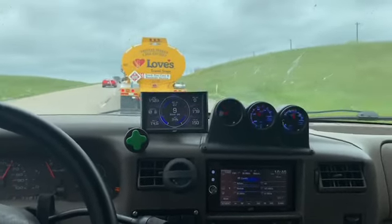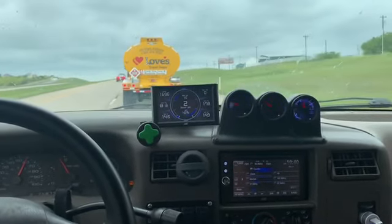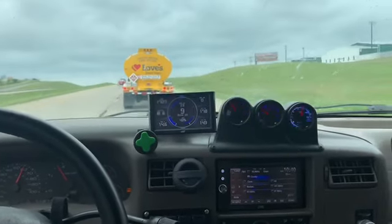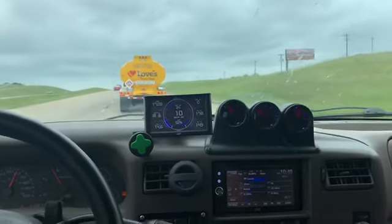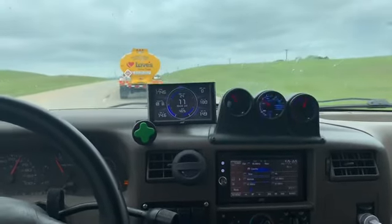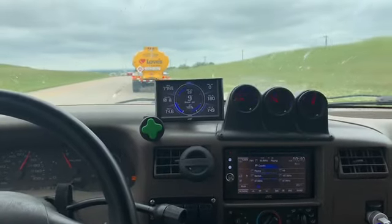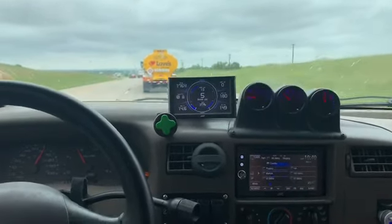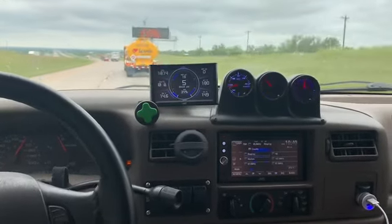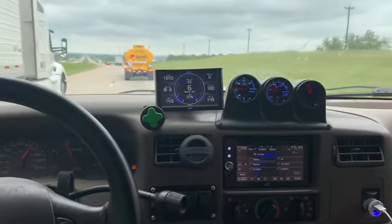We're stuck behind this truck, and I don't want to get past him coming up this hill. I'll have to wait till we're on the back side of it. But see right there, I'm at 50% throttle, and I don't get no more out of it. But as soon as I get above 2,000 RPMs, I can have more throttle. It's just a little something I've noticed. And I don't know if it's because my pump's getting weak because it has so many miles on it, or it's just a tuning thing with the pump I need to work on.